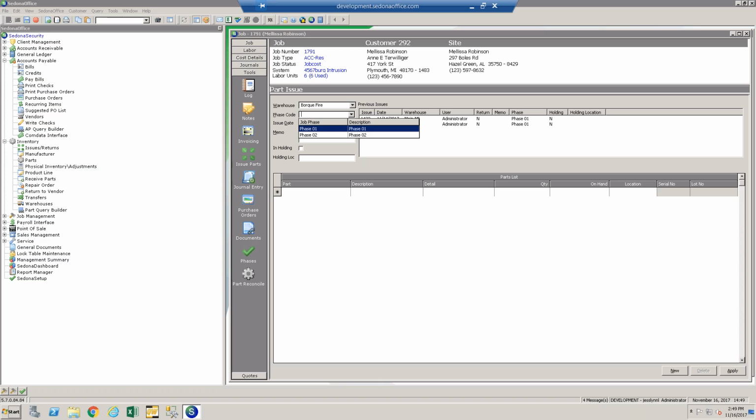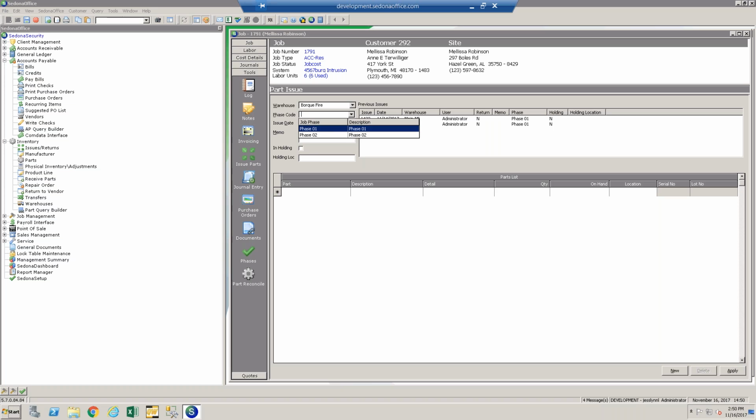And the system goes, okay, what are all my phase 1 parts if you pick phase 1? If you pick phase 2, it says, okay, what are all my phase 2 parts? And it'll offer to issue only the parts that match the phase you selected. So if you have a very, very large job, this is a way of helping you organize that job and order the parts you need at the time you need them, not order everything at once and have all those costs hit at the very beginning, with a bunch of parts sitting around your warehouse you don't need. This will help you organize that.